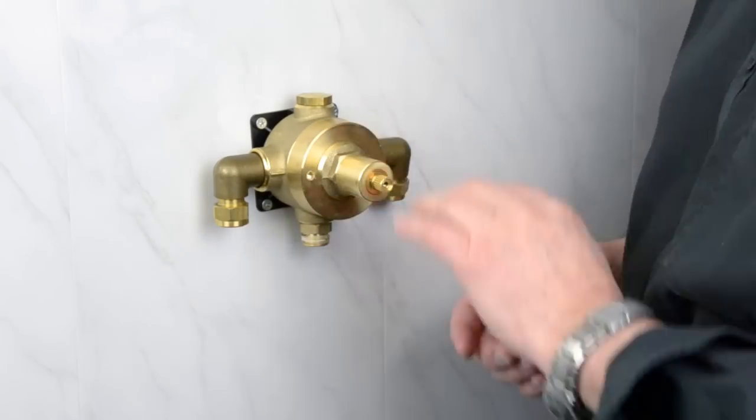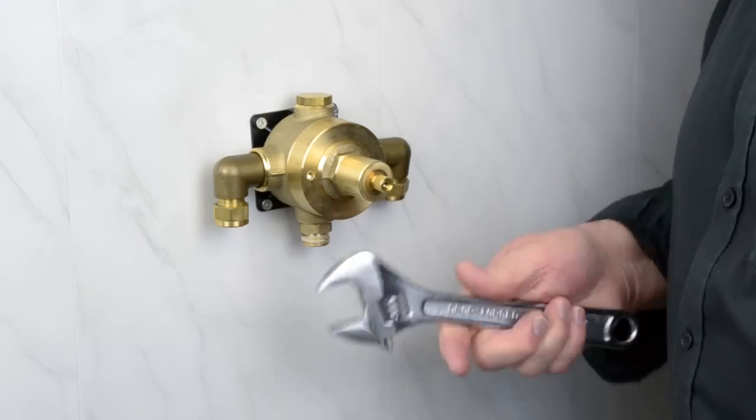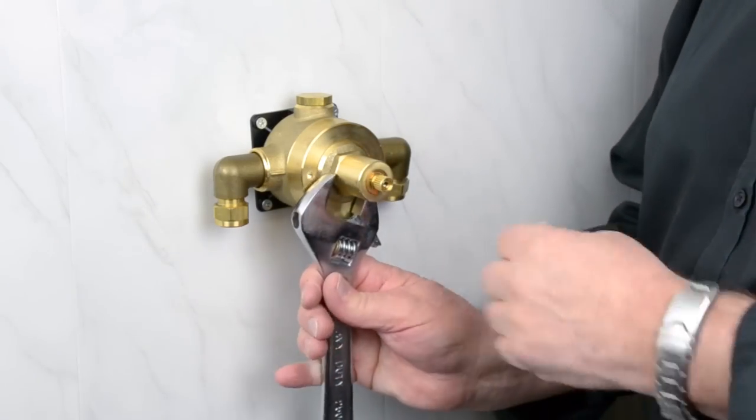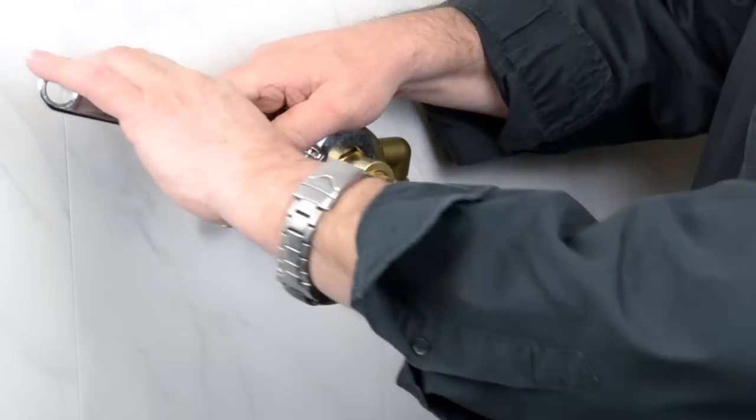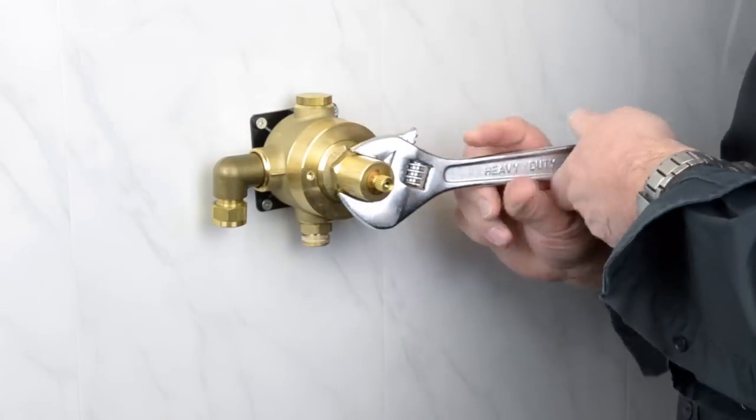The next thing is just to remove the cartridge. So it's really just a case of a pair of pump pliers or an Allen key or a shifting key to unscrew it. Yours will be tighter than that, I can assure you.